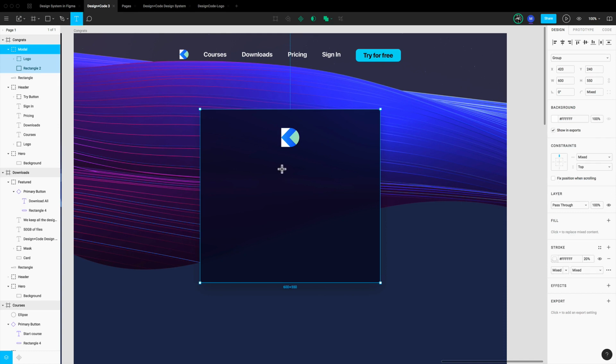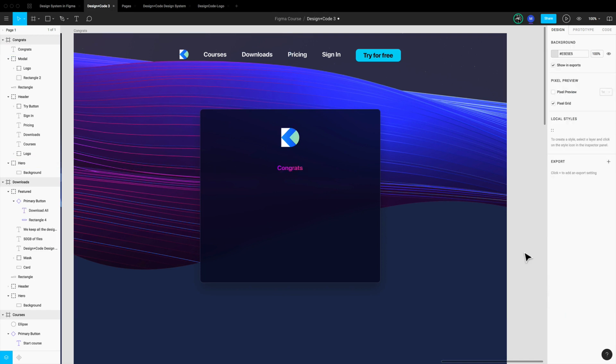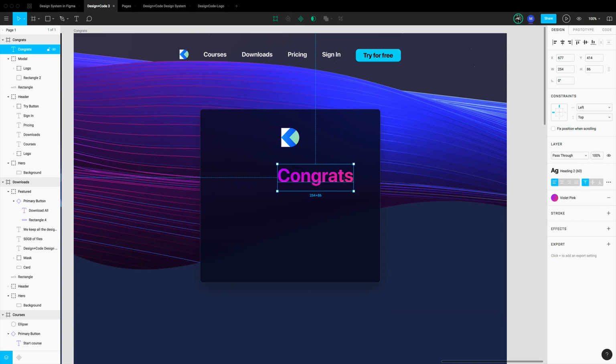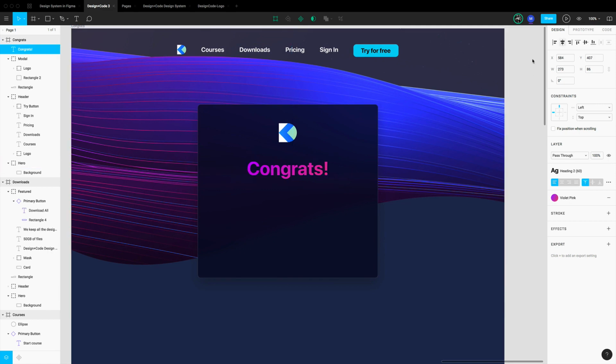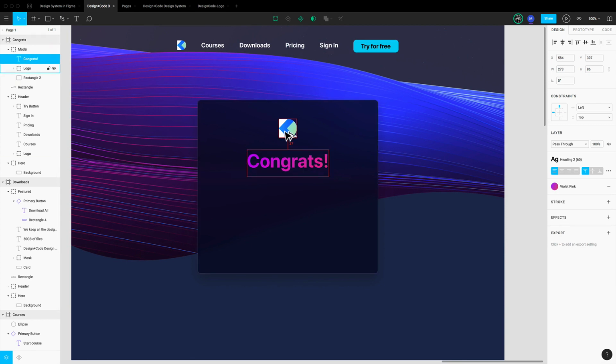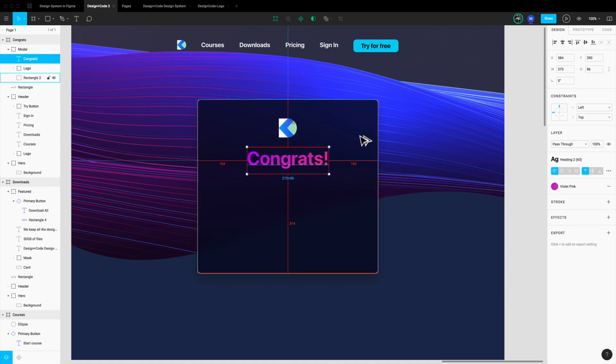Let's add a title, so press T and set Congrats. Let's add some gradients like this one to make it really happy, and change the text style to 60, also an exclamation point. So let's make it center yet again, and put it in the group. If you're not putting it in a group, sometimes the distances won't work correctly. For example, if it's outside the group, it doesn't allow me to show distance against the logo, but if it has a sibling element, it allows me to do that.